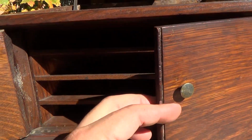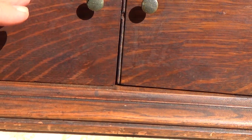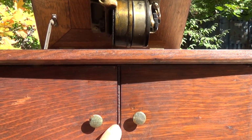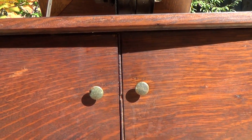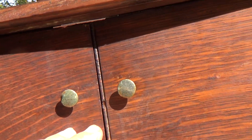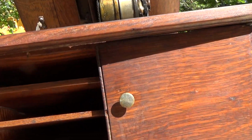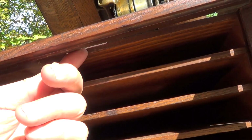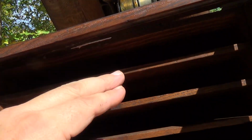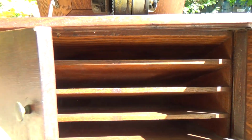Now, first thing you notice. What do you notice here? See if you can tell. Those doors seem to be closing a little bit further than they should. For one thing, they have the knobs. That's impressive. A lot of times one or two are missing, or they're the wrong kind. What's missing up there is the stop, a little metal plate. Not the first time I found that to happen, and I do have spares I can replace that with. It goes right here. Just a little plate that hangs down and stops the doors from going too far in. But we can take care of that. Not the end of the world.